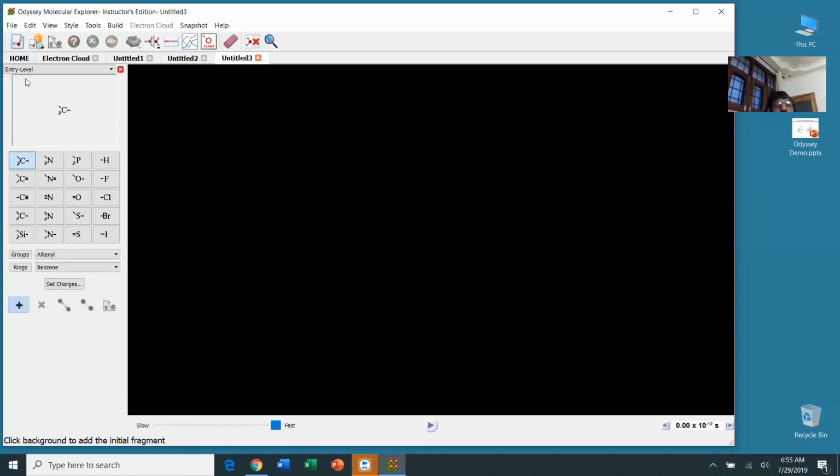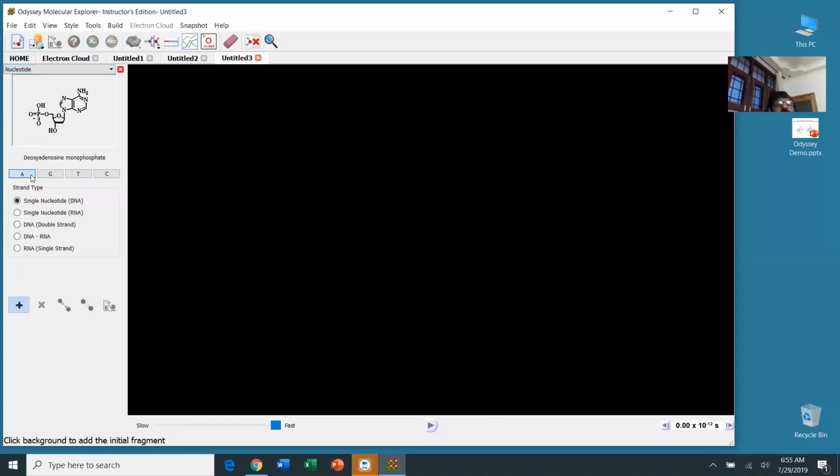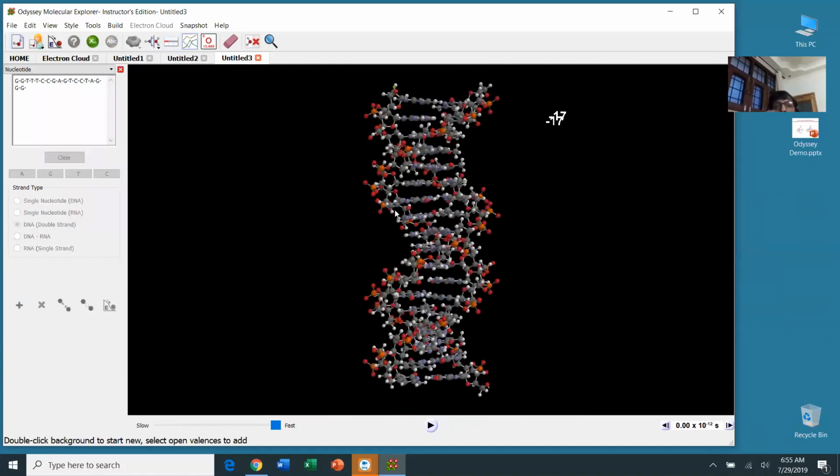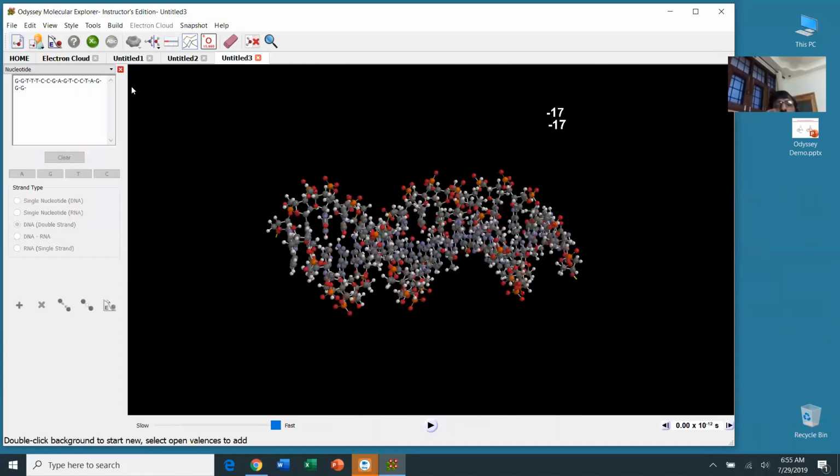So finally, the biopolymer models. If I go to nucleotide, so a short strand of nucleic acid, I can select and create an arbitrary sequence. Up to 30 base pairs is fine. Total number of atoms, the rule of thumb I always tell people, is up to 1,000 atoms. If you go beyond 1,000, the program will accommodate up to 10,000, but things get so slow it's not recommended. But here, I've built this from scratch for this particular sequence.